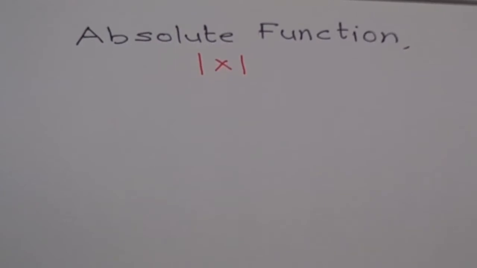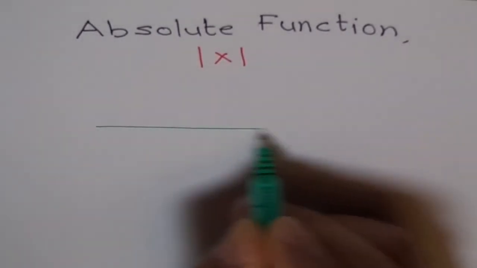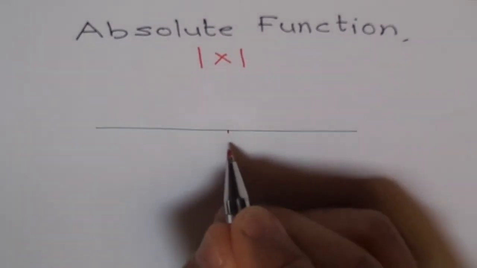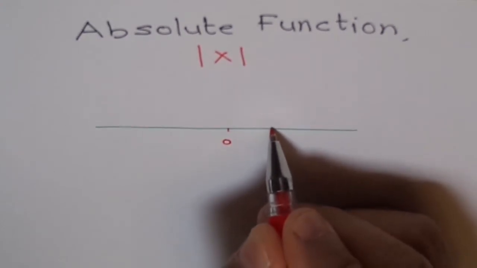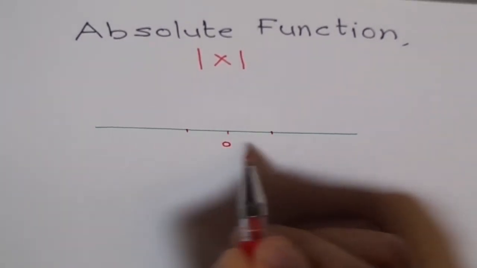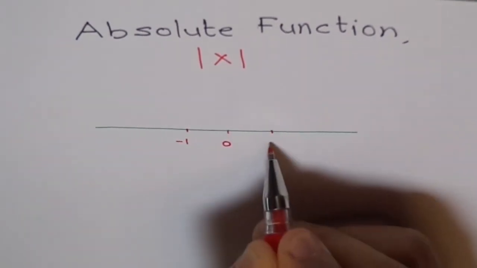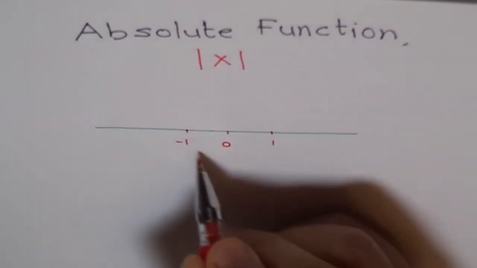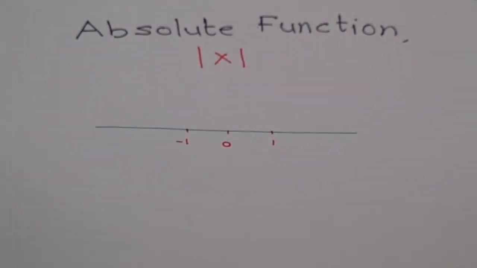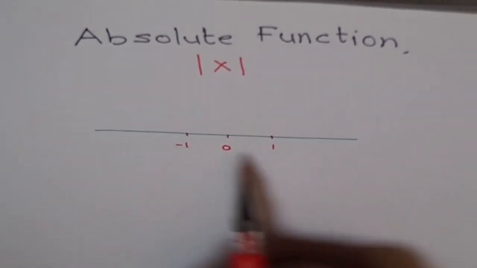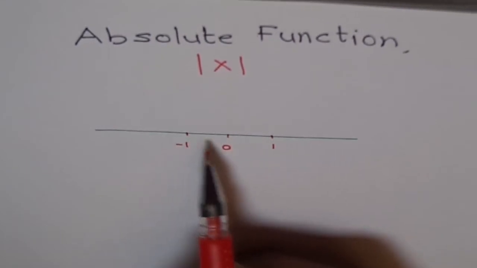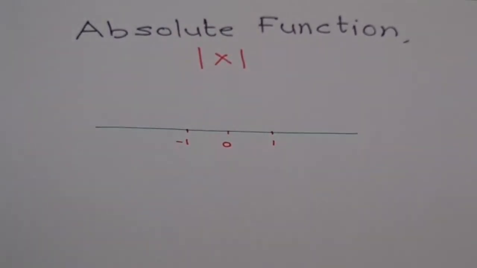Consider a number line, with the school right at the origin. Then what you are saying is whether you stay on this side of the school or that side, which on a number line will be represented as minus 1 or plus 1 within this region. It really does not matter whether you are on this side or that side. You are not bothered about minus 1 and plus 1 — you are saying the distance should be 1 kilometer. So in absolute terms, the magnitude of 1 is what is of importance. That is the basic criteria for the absolute function.